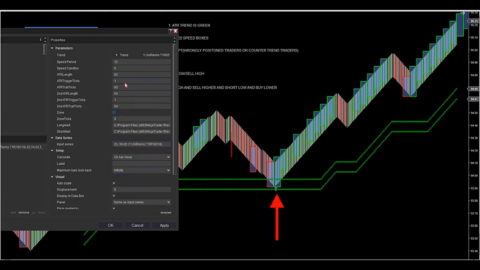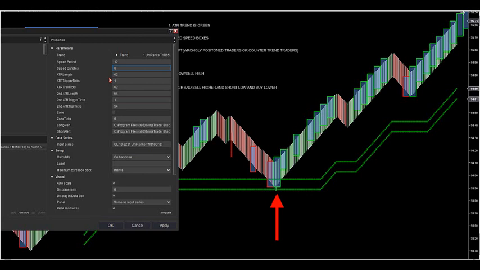So that being said, if you want to get more speed bars, you want to increase your speed candles. If you want less speed bars and less trades, you want to decrease your speed candles, because that's what's telling the market if the market's got speed on the retracement. I prefer four to six speed because that tells you you're getting a nice retracement with decent speed. You bring it down to 1, 2, you're not getting any speed really on a retracement. It's very hard to find trades. If you want a lot of trades, bump it up to 12 and you'll get trades all day long.